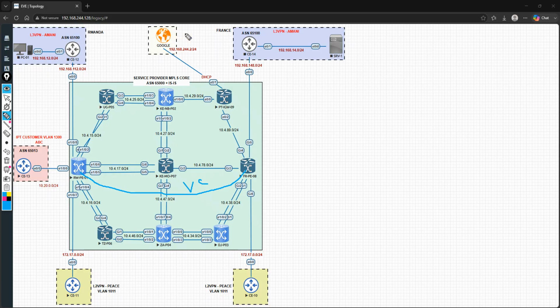So I have enabled my local PC to connect to EVNG for me to be able to exit out to the internet. That is, after we've done the configuration, we'll be able to ping maybe Google or Facebook from this guy. But unfortunately, we will not be able to do the name lookup.